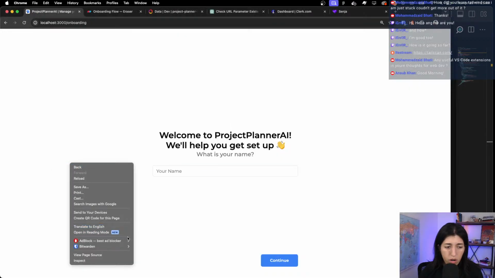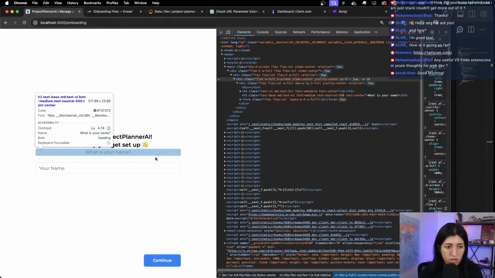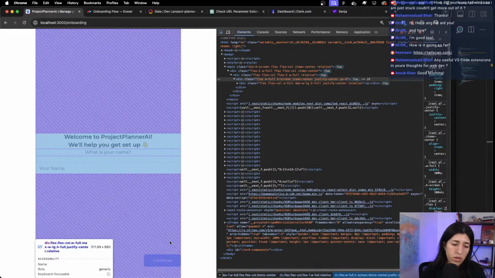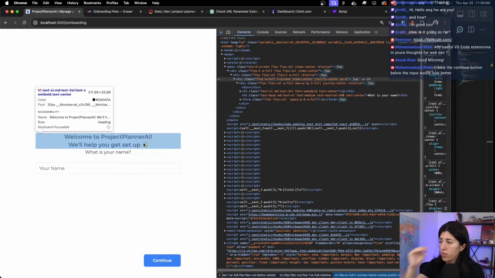So now for ours, we could inspect it. We have this, and then this is centered. Oh, but you know what the issue is gonna be? So I might want to do it their way actually, because this is gonna change. We want it to always be in the same place.